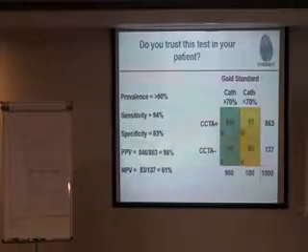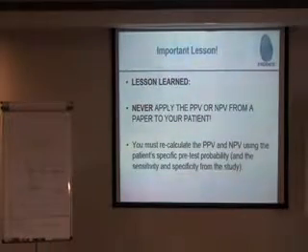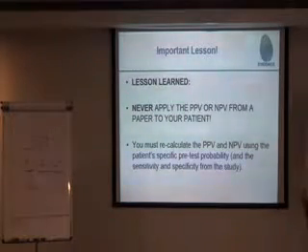Do you see? So the lesson learned is never take the positive and negative predictive value from a paper and say, this is what it is in my patient. Never. But the problem is, a lot of people reading the papers think that's what it is. That's the negative predictive value, but it's not.